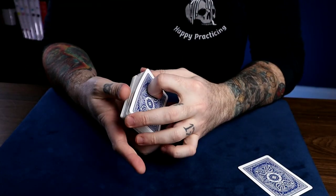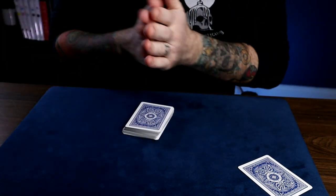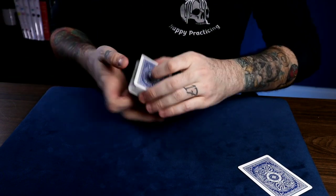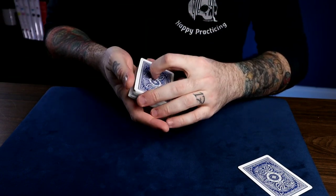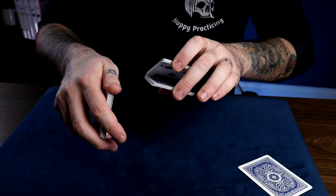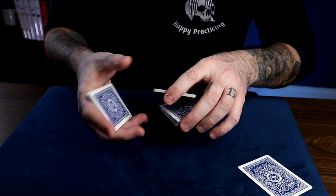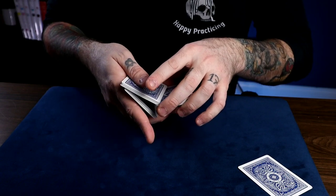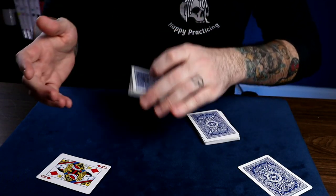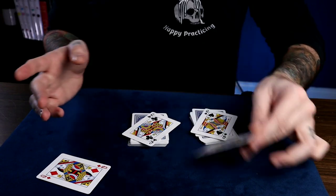Acting plays a huge part in this effect. We have five seconds to find the queens — make a huge deal out of preparing, popping your fingers, stretching your wrist. Begin the false cut: do the swing cut holding no breaks, then immediately lift up about half with the index finger to grasp all packets. Grab the middle packet, take the top packet on top of there, don't hold a break, then immediately turn this packet over, thumbing off that top queen onto the table. Put this packet on the table, then that one right next to it. You have the queens on top of these packets — boom, there's a queen, a queen, and a queen. And that's the effect.